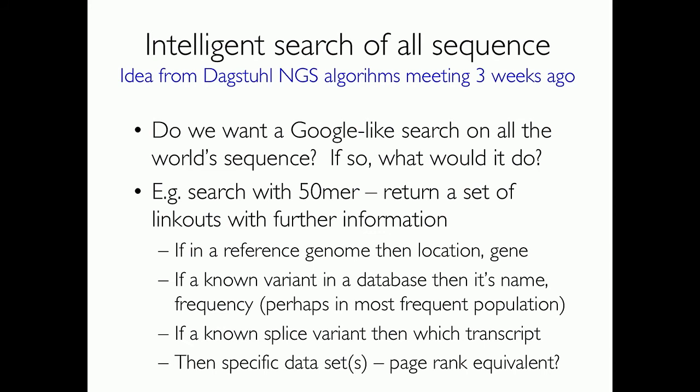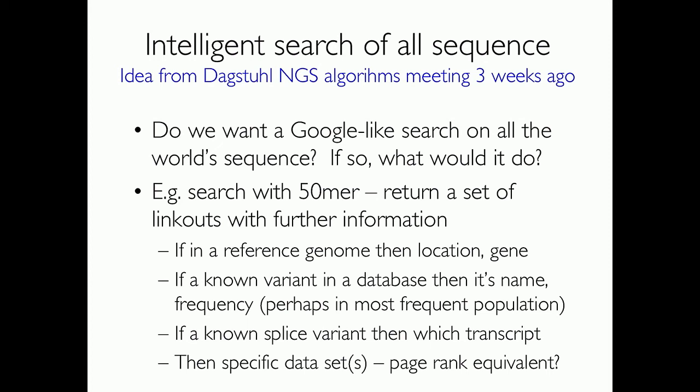So I'm just going to finish off by saying I was at a meeting. I talked about this at ECCB, for those of you who might have been there. There was a meeting in Dagstuhl, the German computer science retreat workshop center in West Germany, at the beginning of September. And we were asking, could we imagine a Google-like search on all the world's sequence? What would it do? Let's say that we really could get distributed access.